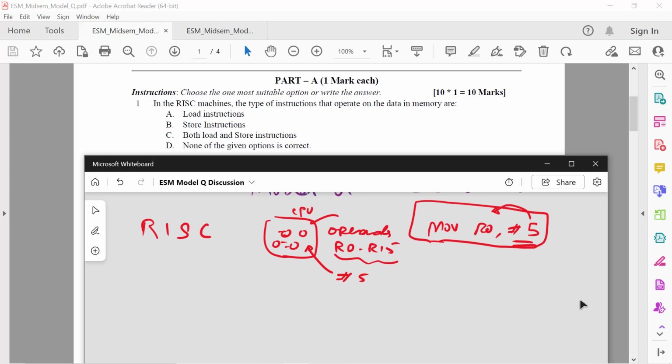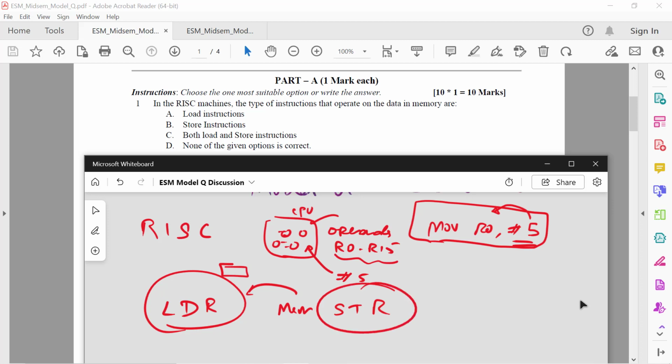Now what are the instructions which support memory operations? LDR, the whole family of instructions, LDRSB, LDRB, LDRH, LDRSH, all of them load some value from the memory into the CPU. And where does it come? It will come into the registers of the CPU. Now what about STR? This instruction stores some values from the registers into the memory. So it also has different varieties: STRB, STRH and STR. LDR and STR are 4-byte wide data which is getting read or stored, whereas H is half word, which is 2 bytes, and B is a single byte.